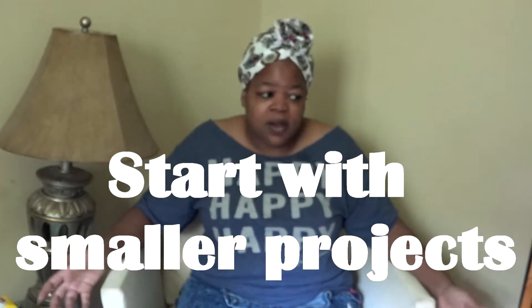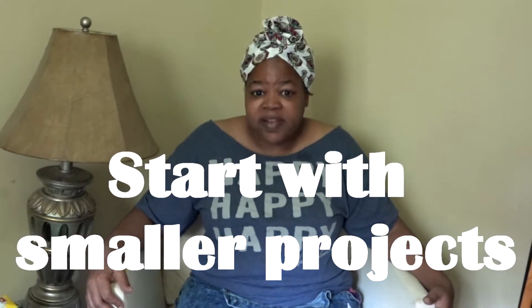You're going to waste resin trying to get it right — so tip number six: start small. Get yourself a silicone mold that is small and isn't going to waste a lot of resin. Because I've had some mishaps in the last couple of weeks experimenting, I've wasted some resin. So now I'm only pouring two to six ounces for most of my projects, just until I completely understand how this new TotalBoat resin works. Today will be my third pour — the first two just weren't good pours.